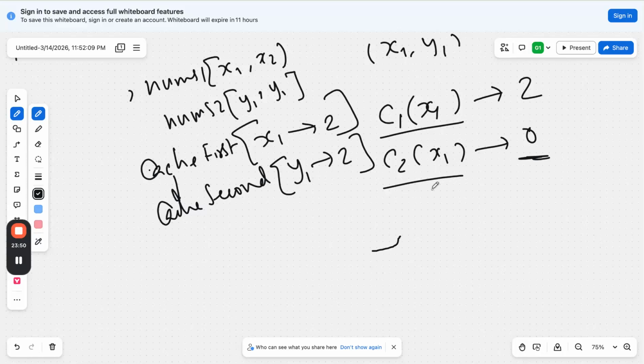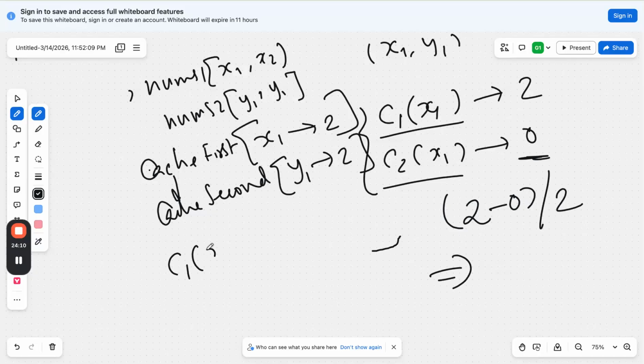So what is the difference between the element occurrences? It's obviously 2 minus 0. But we just need to do one operation here, right? So divided by 2.